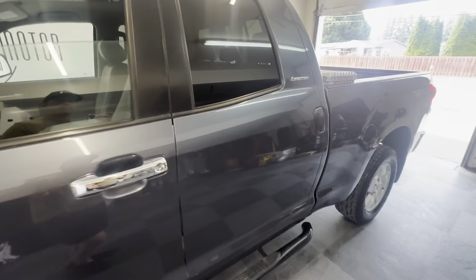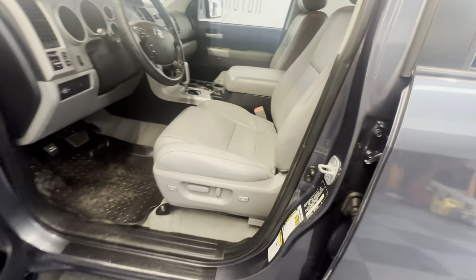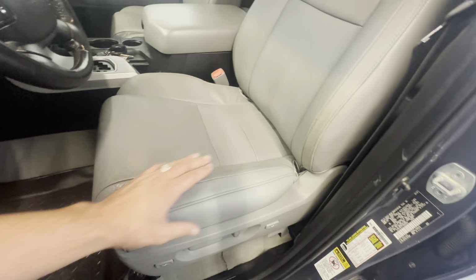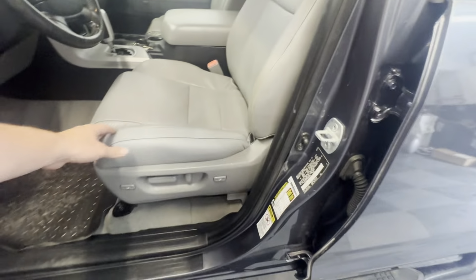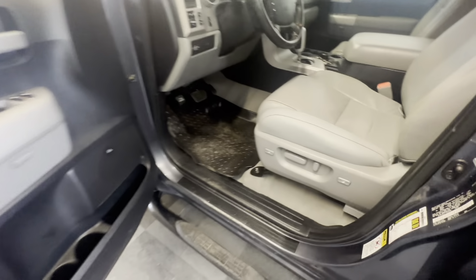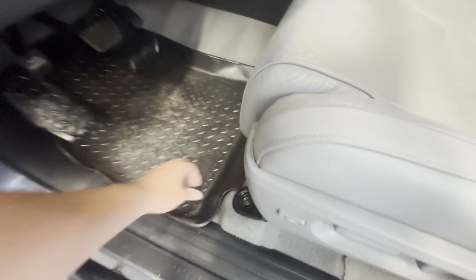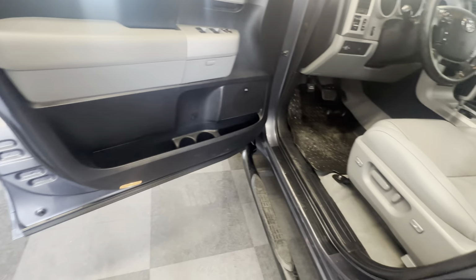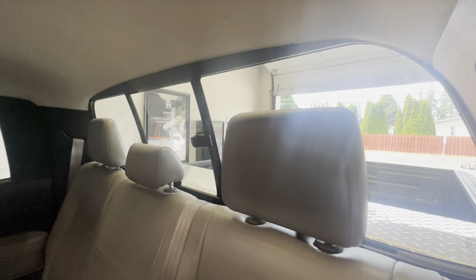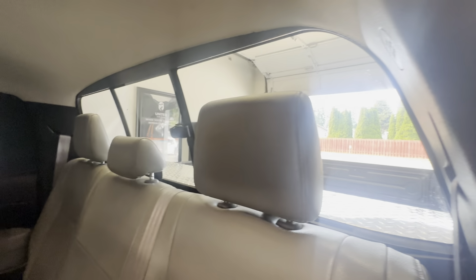So it had a little weathering right here on the seat. So we had this replaced with brand new real leather upholstery and had this refilled so it's nice and firm again. This truck has a ridiculous amount of life in it if somebody takes care of it. It's got some Husky liners in it, JBL audio system throughout, heated leather seats, dual side climate control, which some of that was a little revolutionary actually for its year, 2007, at least in trucks.